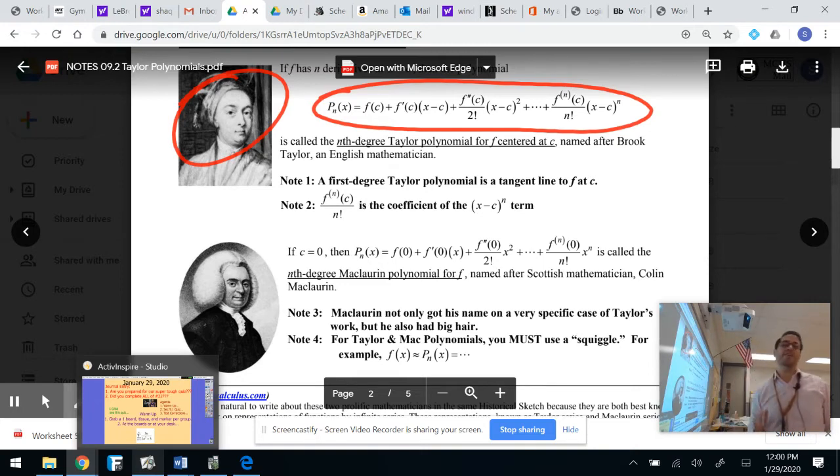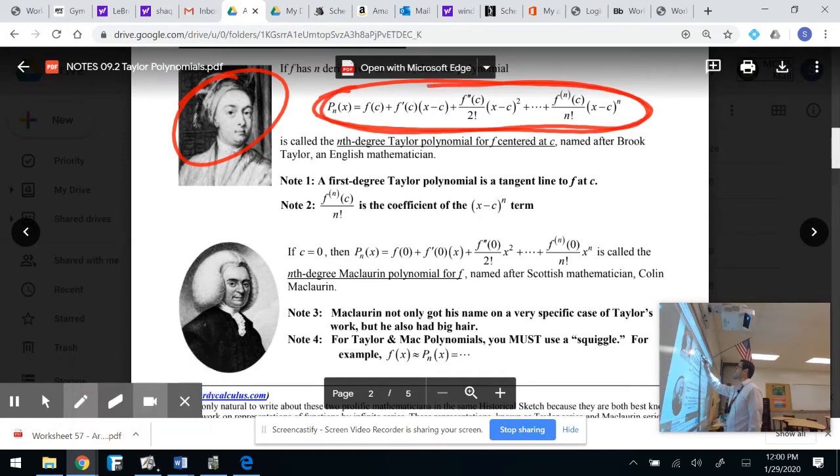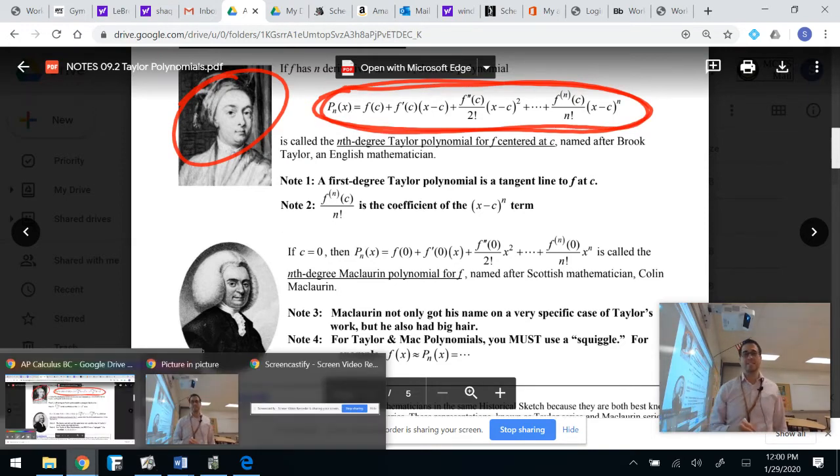So if we take sine of x, for example, sine of x is a pretty difficult function if you think about it. And what Taylor discovered is we have this polynomial that will give a pretty darn good approximation of what sine is. And what's amazing is we're actually going to create this polynomial approximation, and it's actually what our calculator uses to graph sine and calculate sine in our calculators. You're going to say, how could it do that? Well, wait till you see how accurate that bad boy is.